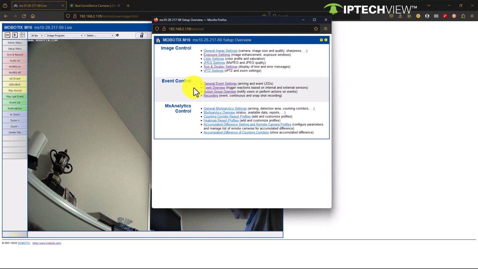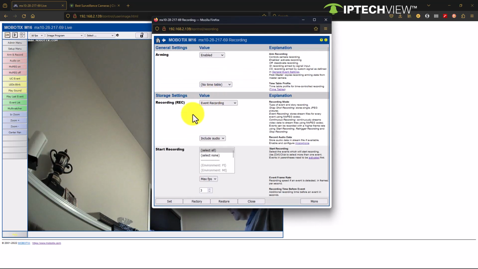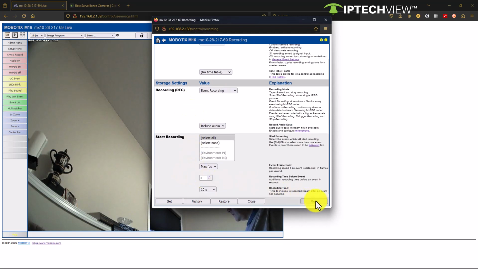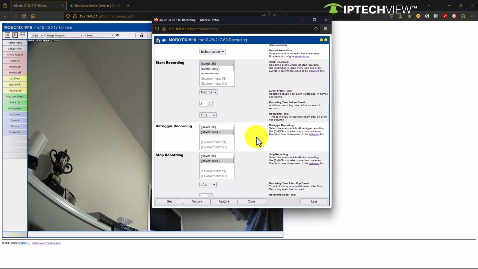The second change is a bit more dramatic. In the recording section, let me click on more here. The recording time before an event is now at 3 seconds. So if you like to have it 5 seconds, as I like it, then this will be changed. Also, your minimum recording time has been reduced to 10 seconds.